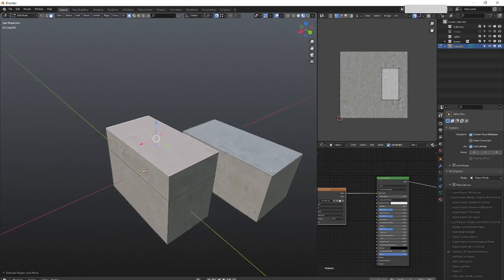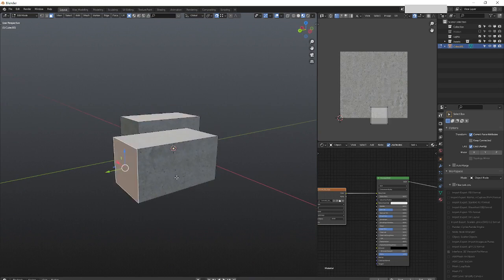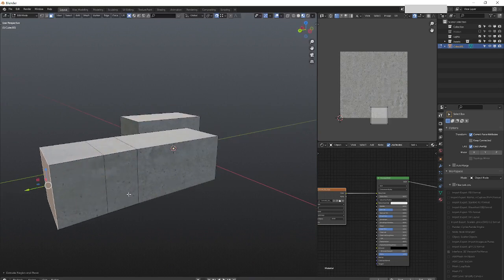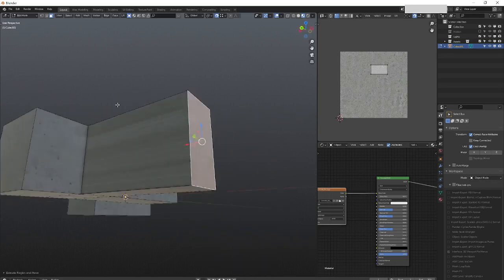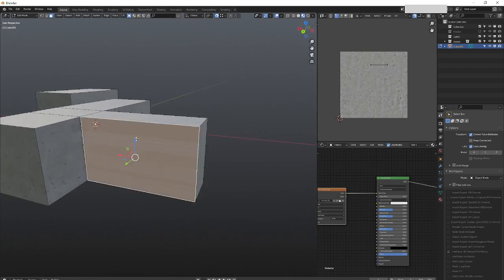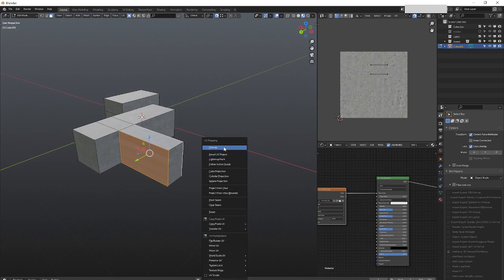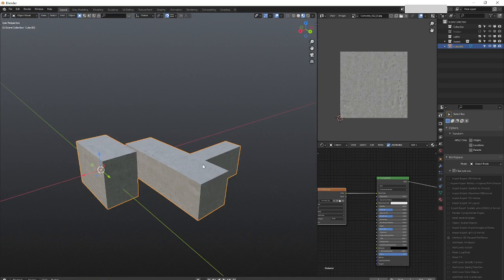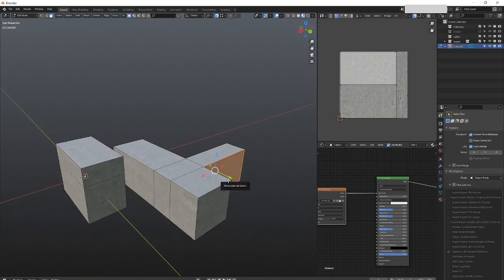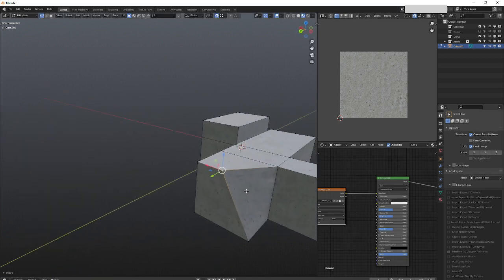Which doesn't happen in Max with preserve UV. If you extrude here, you still have something going on. But if you go too fancy, you will lose your UVW. So you have to select the faces, press U, and unwrap them. But that's the way you can move your vertices around and not lose that much of your texture, right?